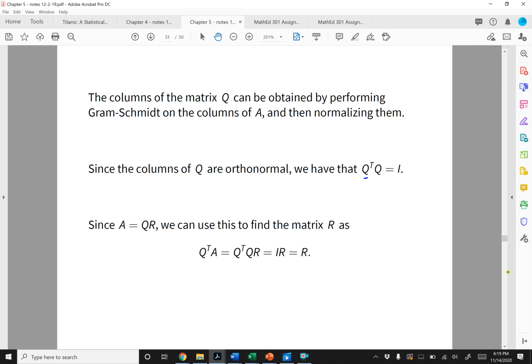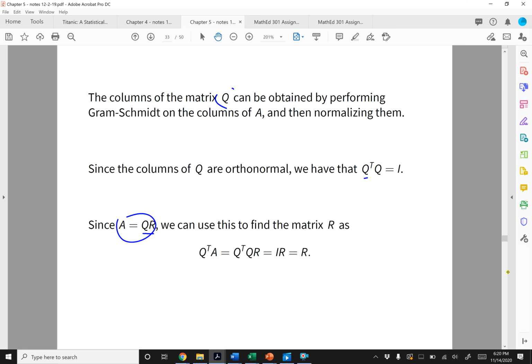So what we're building up to is we know how to find Q. The question is, how do you find R? If you do a little algebra, it turns out that once you find Q, R is easy. Q takes a little work. We have to do the Gram-Schmidt algorithm and then normalize them. But since we can write A as QR, we're doing the algebra on this.